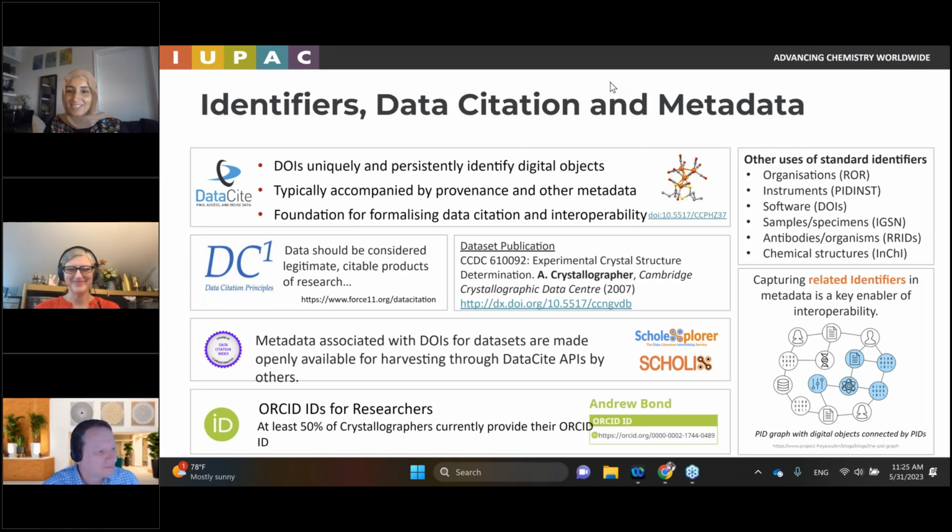Thank you, and that's very interesting, talking about the identifiers of each element that is incorporated in research. And thank you for explaining the CIF data file, which is a very well-established one. And I'm now following up with Leah to let us know about the role of IUPAC here as the International Union, as actually a global chemistry authority. What do you see the scope of the IUPAC role here, Leah?